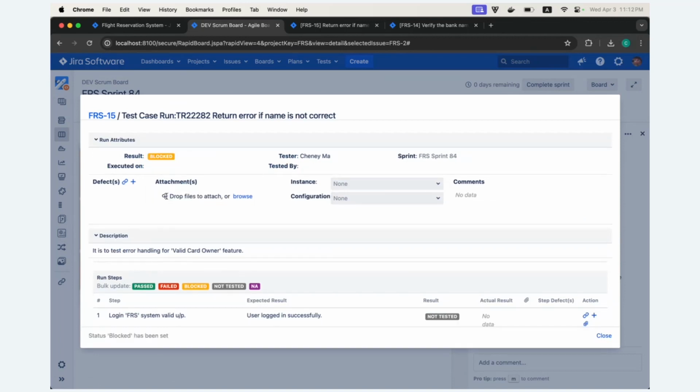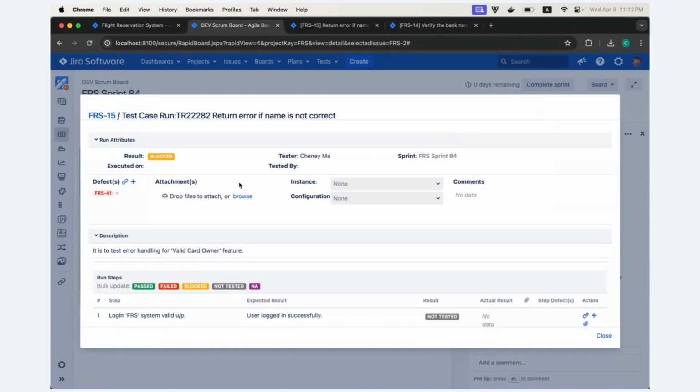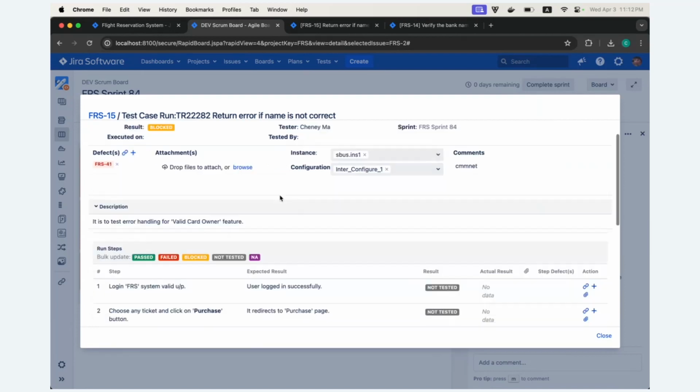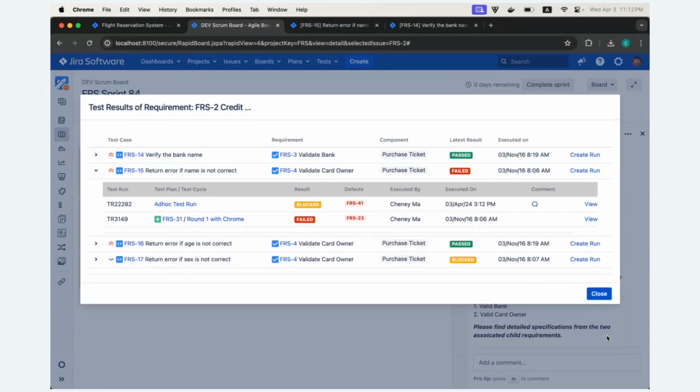It is blocked. And then let me just link a defect. You see the defect is linked here. Definitely you can put some other information like instance, configuration, comments, or you can execute step by step this way, block all the steps and then close it.